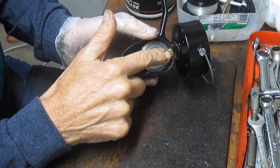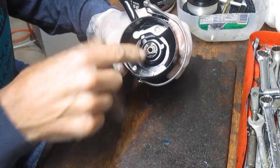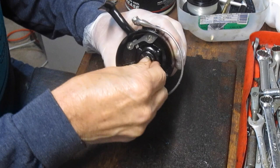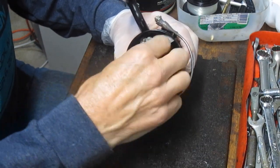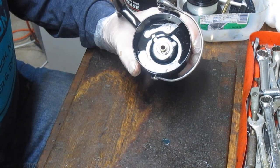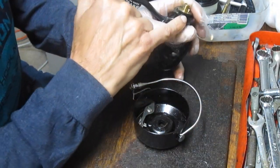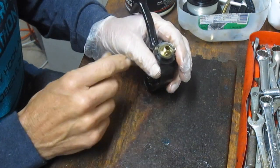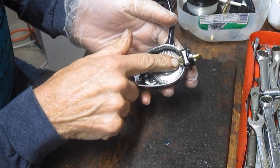Now we can't get the main gear out because of the pinion gear, so let's go up top. There are two ways to remove the nut up top — one could be a very broad screwdriver that's also elliptical, or you could use a washer that fits in that slot and simply turn counter-clockwise to pull it off. Once that's off, you'll notice there's a little keyway in the main pinion gear. You don't want to lose that — pull it off carefully. If you lose that keyway you're either going to be on your hands and knees looking for it, or worse, you've lost it entirely.